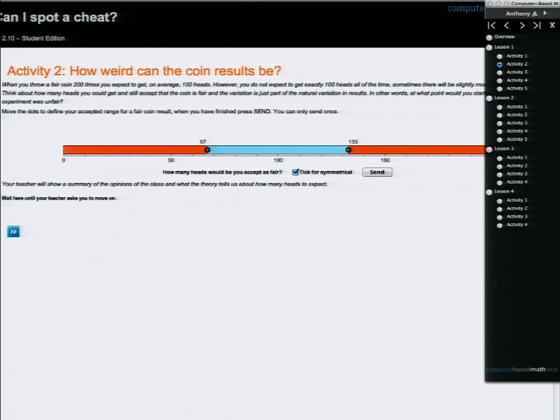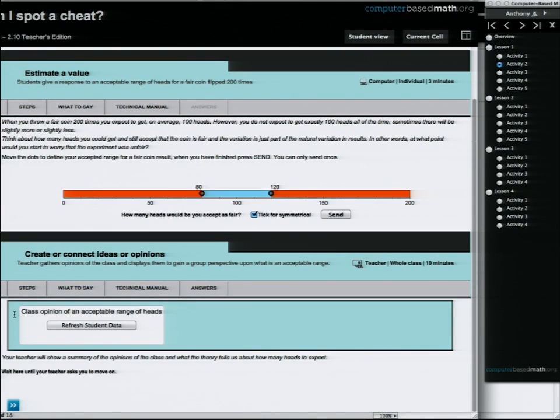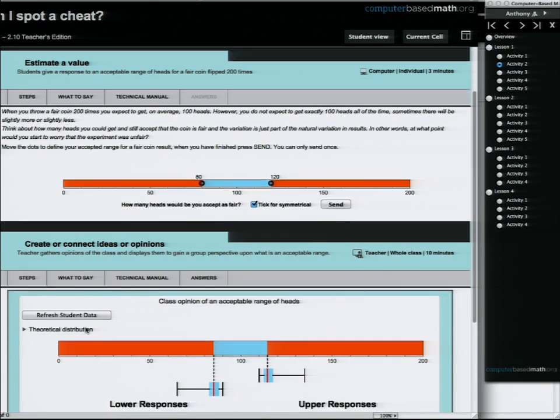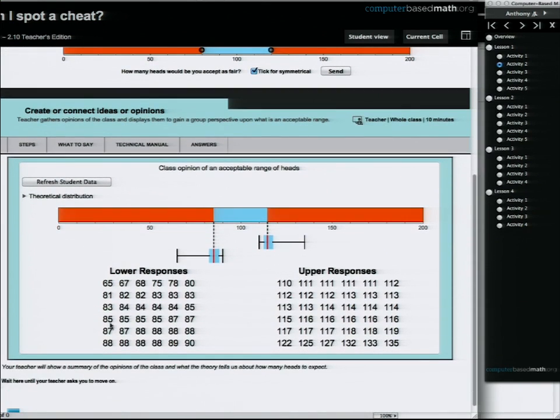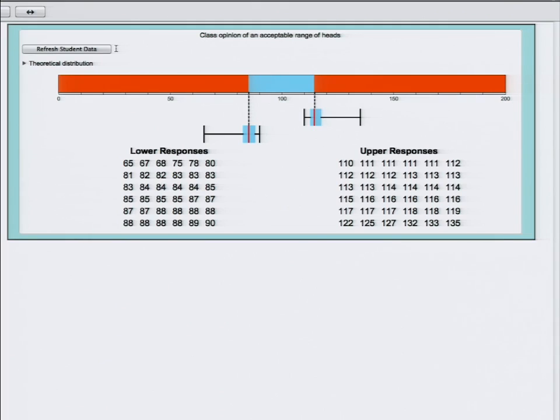And then if I go back to the teacher, and I should close that, then in the teacher mode, I can get all my student data through by pressing the refresh student data button. And this is what the data in this custom manipulate looks like. And what I can do is select that cell, and we've got the facility to throw it up to full screen. And then we can blast that out in front of the students.